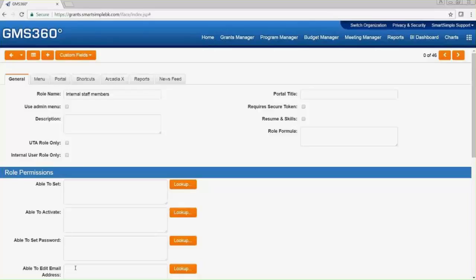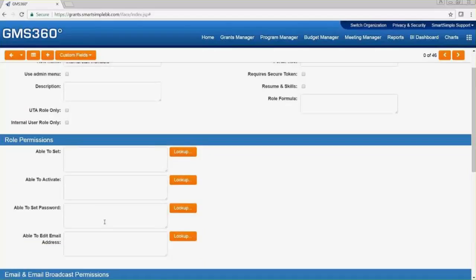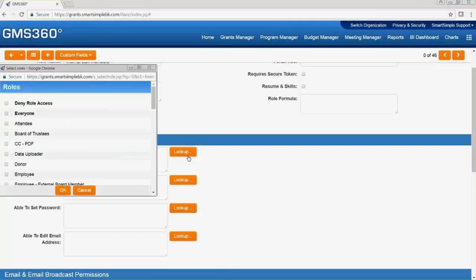If they will not be able to create contacts, you don't have to worry about these options. In case they will be creating contacts, you are able to set which roles they can actually select for those contacts that they are creating.